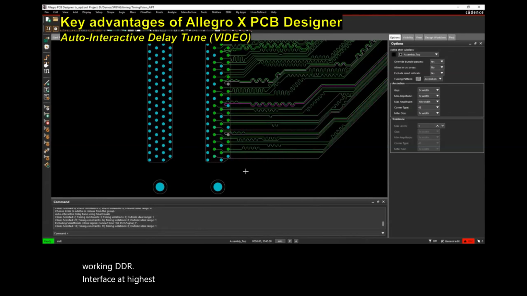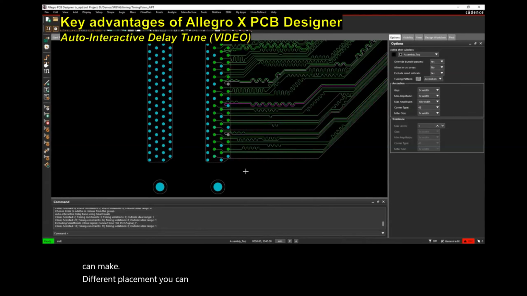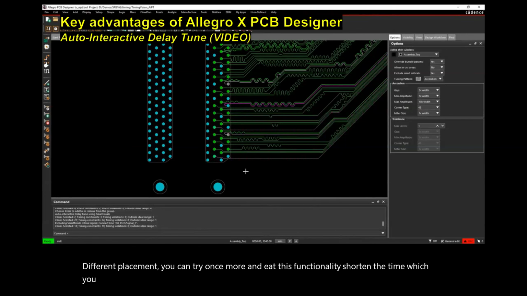This is made fully automatically. If you don't like that, you can try again. You can make a different placement. You can try once more, and this functionality shortens the time which you spend to route your PCB.